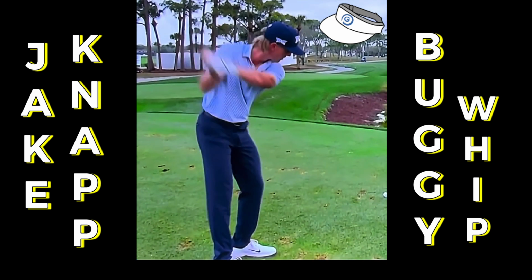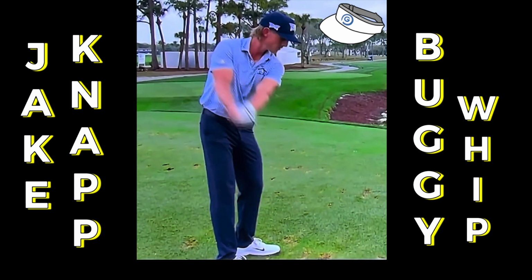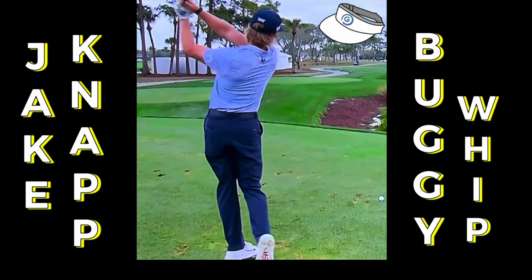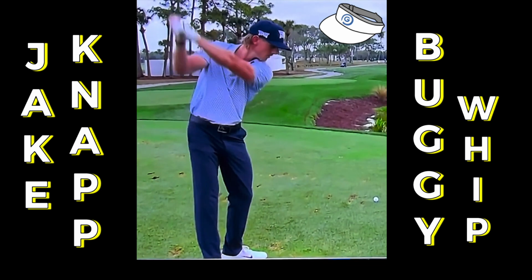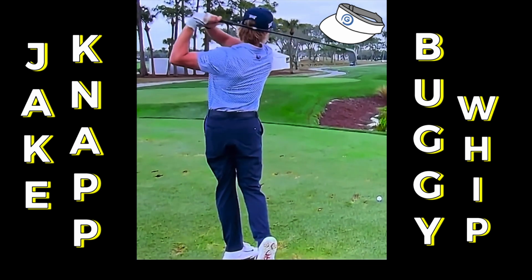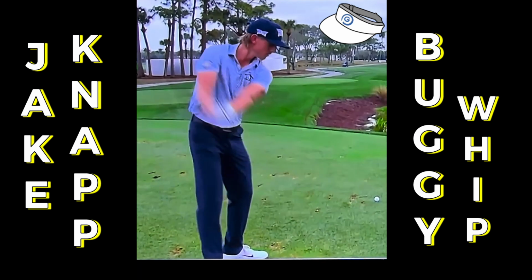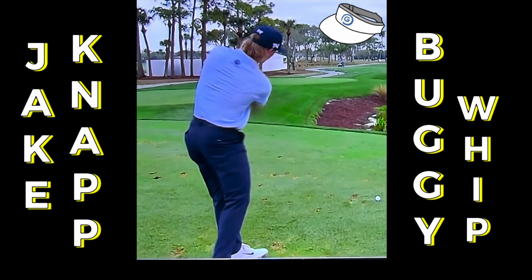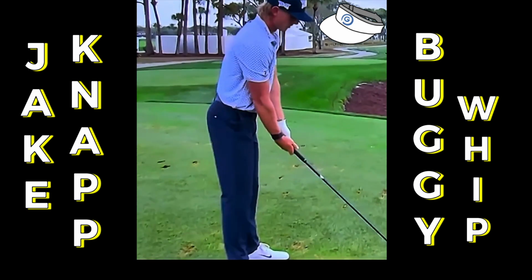He's got like an Annika Sorenstam, David Duval, old school, with the head turning before the hands even get down below the shoulders. He's unwinding everything through. There's nothing trying to outrace anything else. And he's even got his eyes turning before the swing comes through. So that's kind of interesting, right?